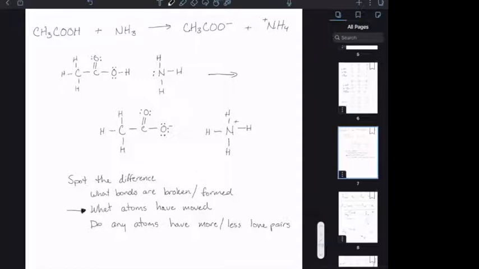Right? So the essence of this reaction here is this hydrogen used to be bound to this oxygen and is now bound to this nitrogen, right? And again, if we do our bonds broken and bonds formed, this bond right here is the one that's broken, and this bond right here is the one that's formed, right? So that's how we can see that that hydrogen is being moved from that oxygen to that nitrogen. So being able to see that is kind of the key to being able to understand what this reaction is all about.